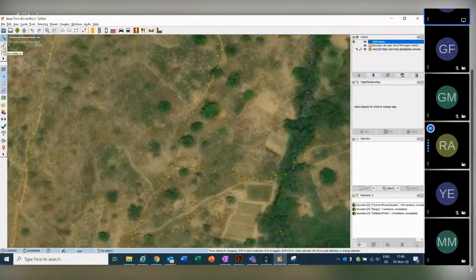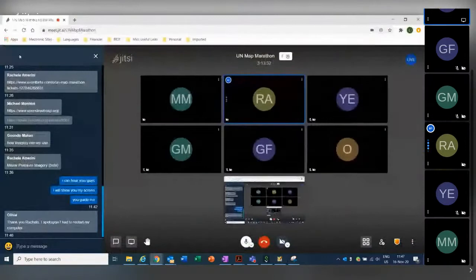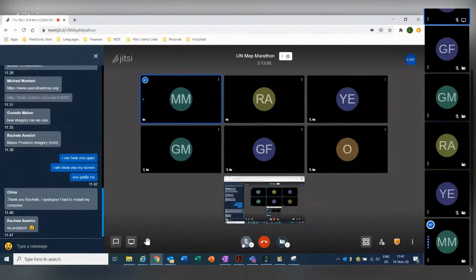Okay, if you want, Michael, I can show a bit the tools in my JOSM, so that they can understand where to start to draw the features. Yes, let's do it like this. As we are streaming on YouTube, maybe we can go on with the mapping, and then you can follow it later in detail, I mean, with your time, with more calm, you can follow the whole path to learn how to map.